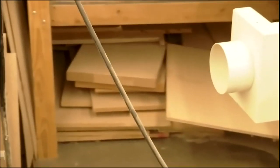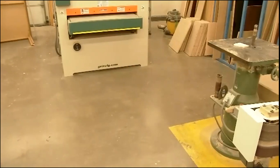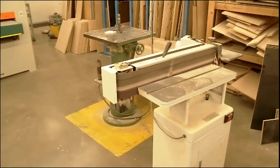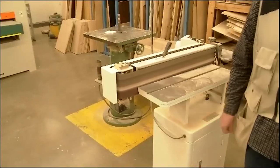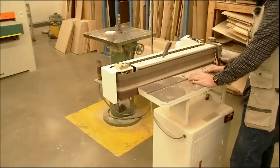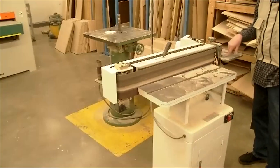There are other sanders in here as well. This is our edge sander — also an oscillating edge sander. As it moves, it rocks back and forth. We use it a lot in the guitar class for initial shaping and cleaning up a body blank. This removes a lot of material very quickly. You do not want your hands in the sanding area; keep hands back. There's also about a four-inch diameter shaft at the other end for larger-diameter work, which is why there's a table there.